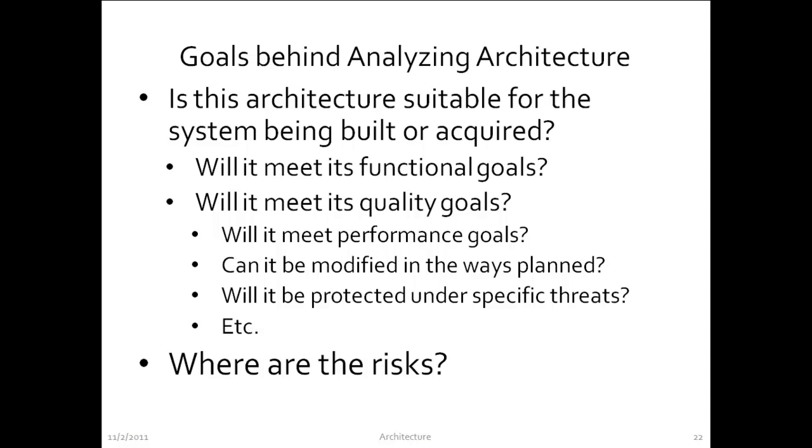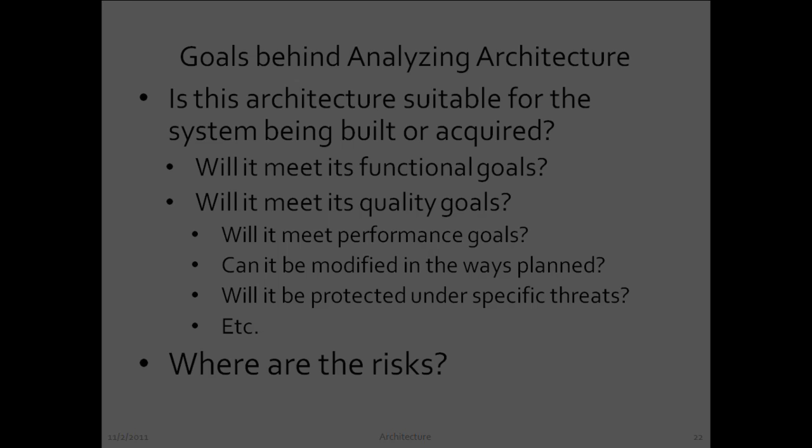Basically, the goals behind analyzing architecture is to figure out if this architecture is suitable for the system being built or acquired. That is, to answer the following questions. Will the system meet its functional goals? Will the system meet its quality goals? So for example, will it meet performance goals? Can it be modified in the ways planned? Will it be protected under specific threats? And also to identify, even if it does meet those goals, what are the risks in this architecture?